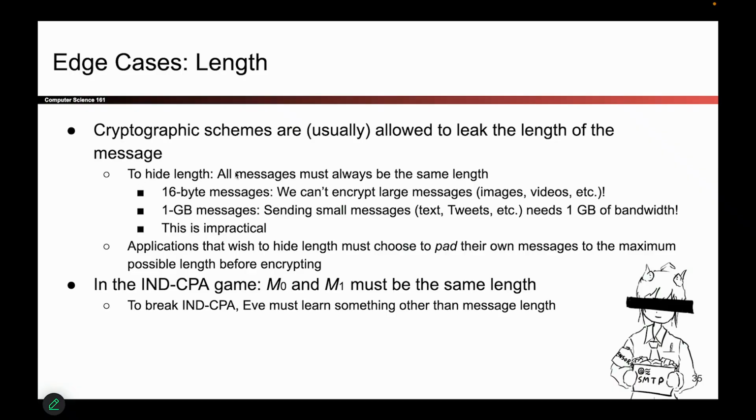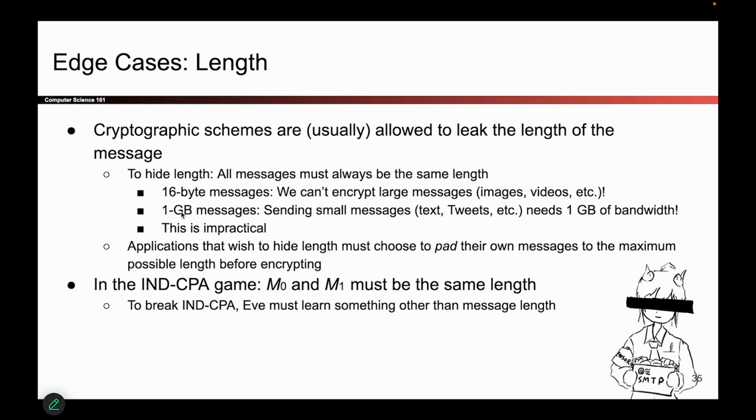If you want to hide that, you'd have to pad every single message to the same length. So if a message is really short, you'd have to add some garbage bytes so that it's the same length, and so Eve cannot tell which message is longer and which message is shorter. So if all messages have to be the same length, what is that length? I could choose a short length, like 16 bytes, but if all messages and all ciphertexts are 16 bytes, now I can't encrypt longer messages. If I have a video that's probably way bigger than 16 bytes, I am no longer able to encrypt the video. That's not great. So maybe the other option is to make the messages all really big.